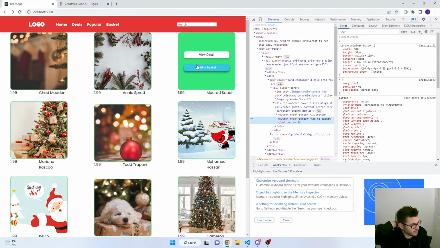There's actually loads I could add to my data. So on the card detail page, I might just make generic white pages or like a Merry Christmas image, text that you can't change. But yeah, for the item detail, I'll have the name, a description, price, and maybe size would be a good thing to add in.